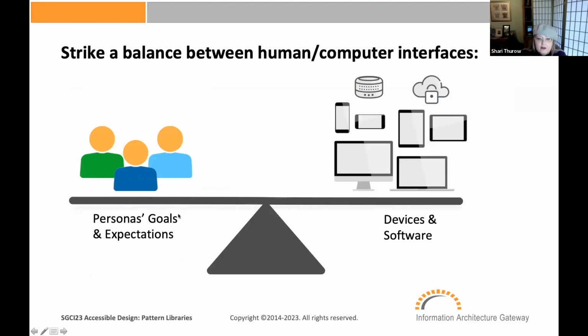The other thing is you have people's goals and expectations, and you also have different devices and software. One of the things I'd love to do is with voice devices. I don't know if you guys know this, but voice devices are programmed mostly for the voice range of a male in his 30s or 40s.